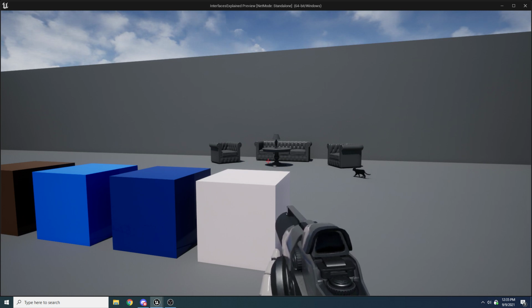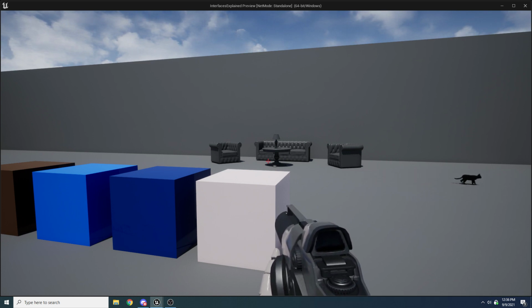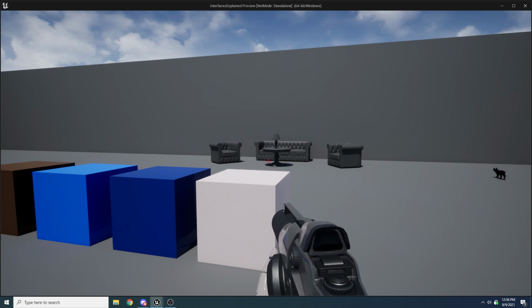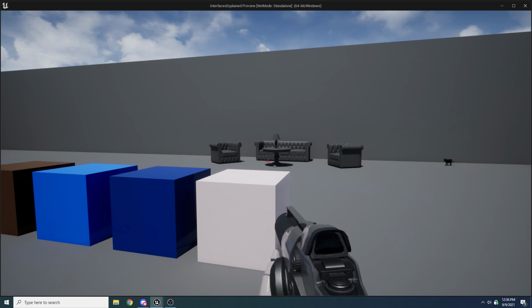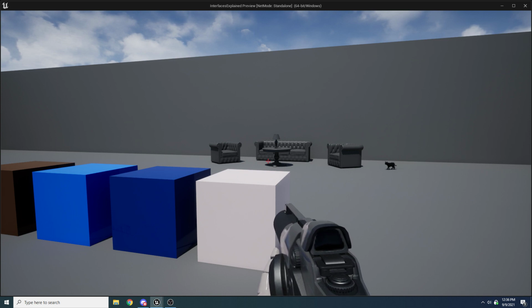So one of them is not necessarily better than the other. They just have totally different applications, and people seem to think that they're these interchangeable things where you can use casting or you can use interfaces for stuff, and that's really not necessarily the case. You really want to use casting when you should use casting, and use interfaces when you should use interfaces. So this is just going to be an explanatory video.